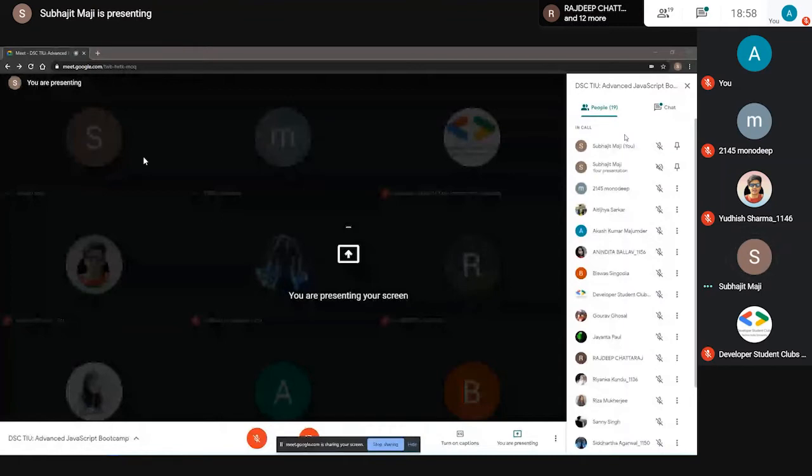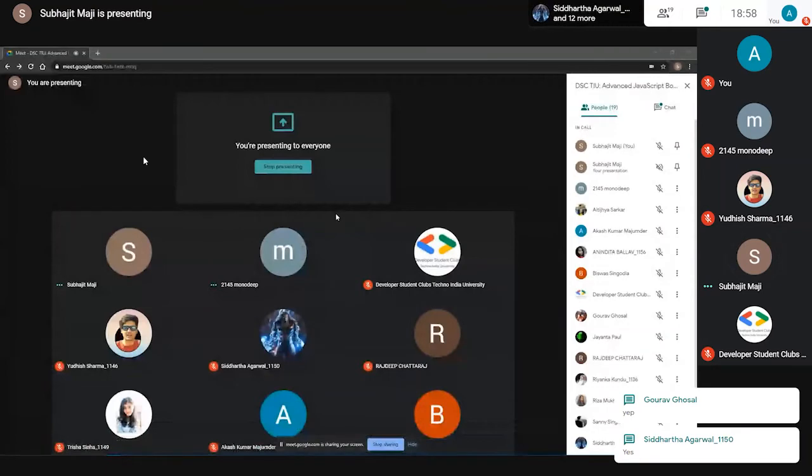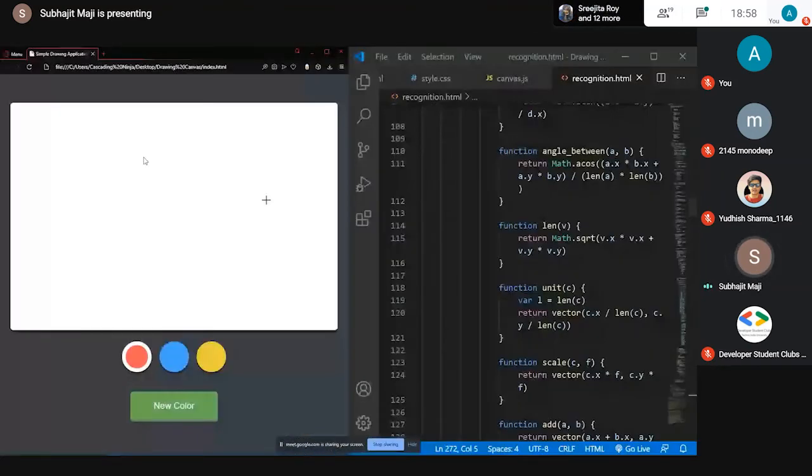Everything is clear or not? Is it visible now? Okay. So now we are going to see the canvas function.